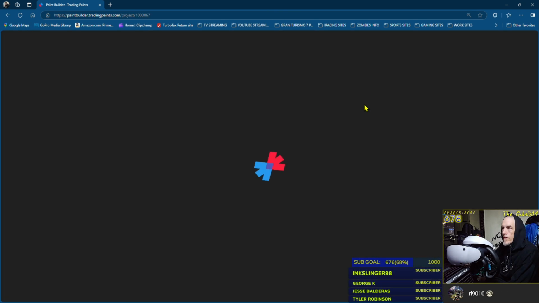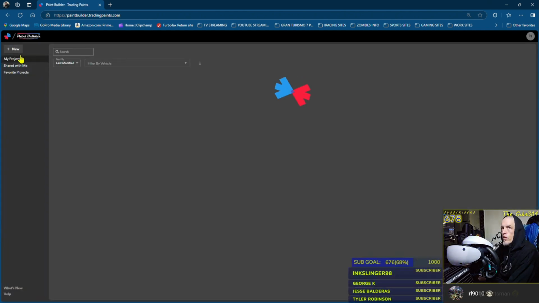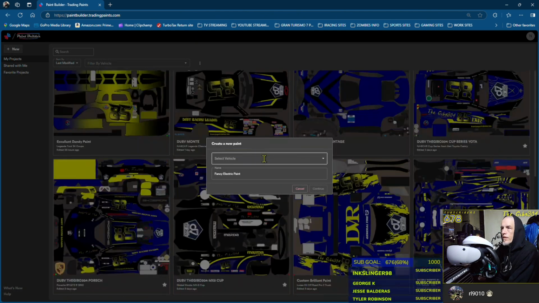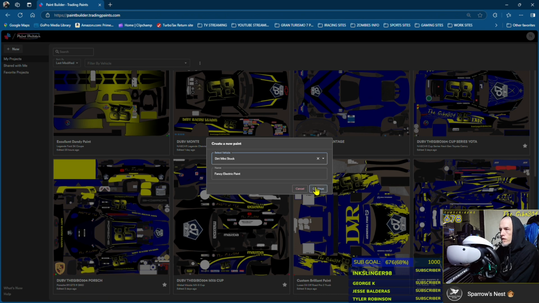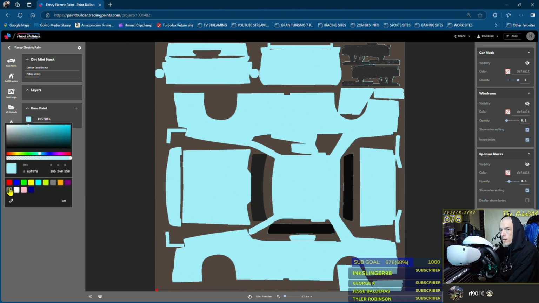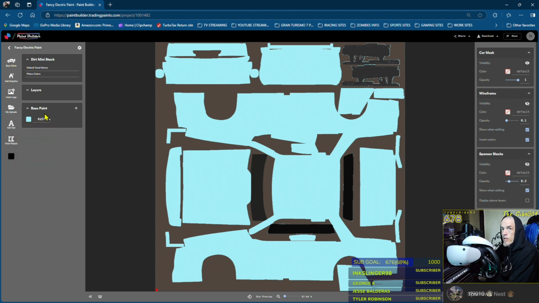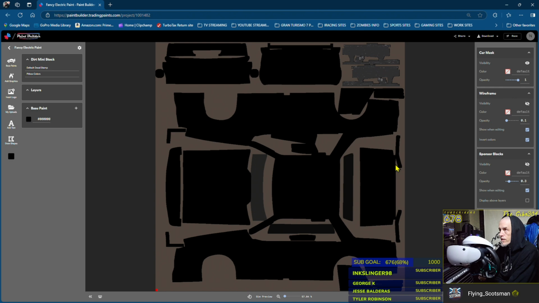Let's go with this Vantage. I've already saved it once. I need to do a new car here. So let's go with this dirt mini stock because we do that race from time to time. We're just going to select the base paint. I'm not going to do anything too drastic with this one yet.